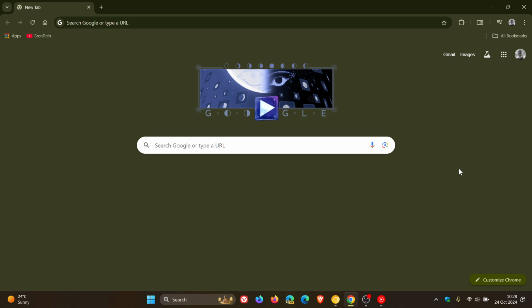So a week or so ago, Google rolled out Chrome version 130, which is the latest release. And one of the new features that rolled out with version 130 was organized tabs using AI, a new feature where you could automatically put your tabs into different groups using the AI feature.